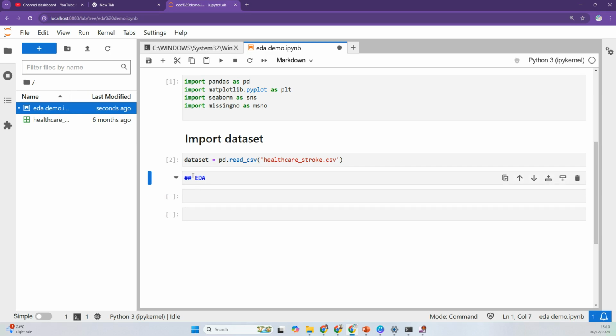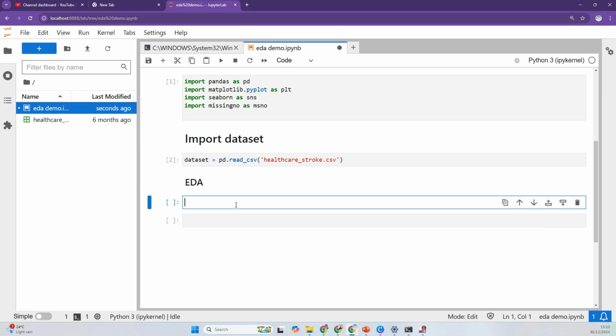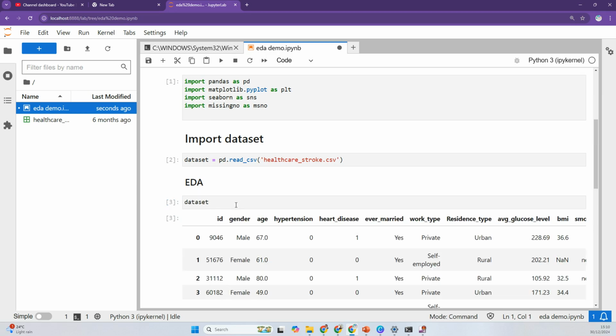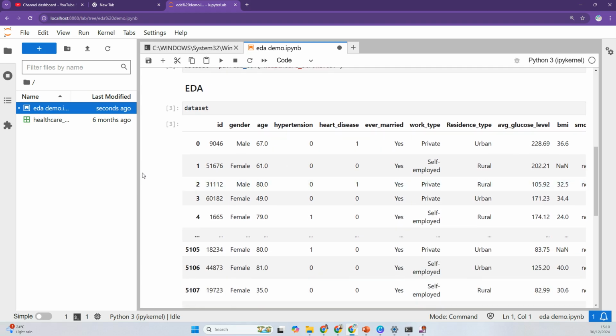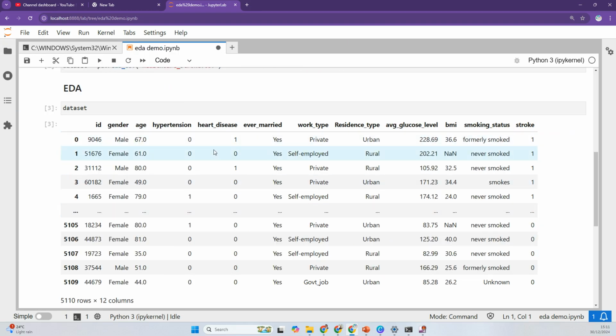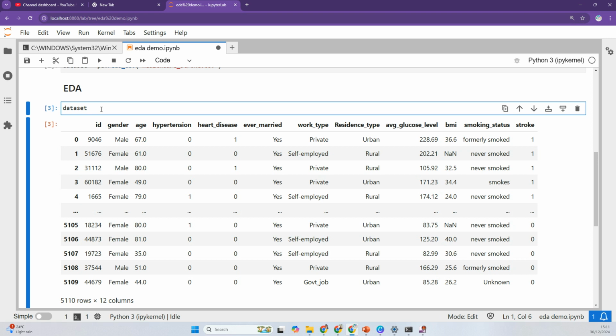So we call in our data set and do a preview, and there we have it. We have managed to upload our data set into our environment, and by calling in the variable, we are able to view the first 5 records and the last 5 records of our data set.